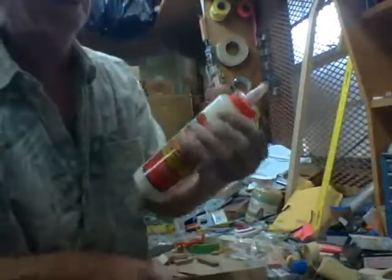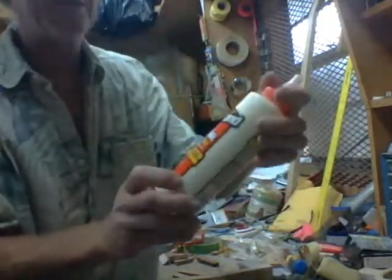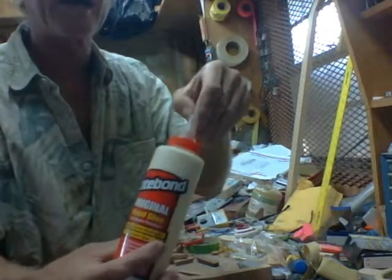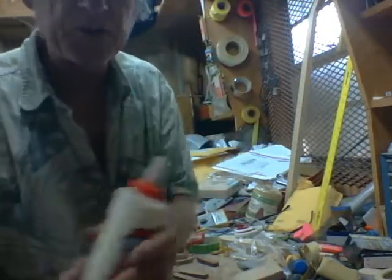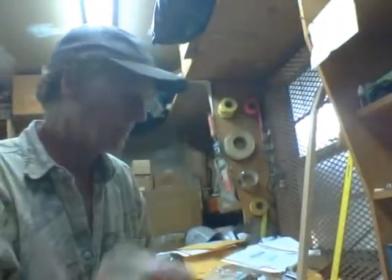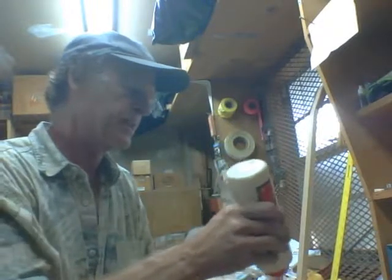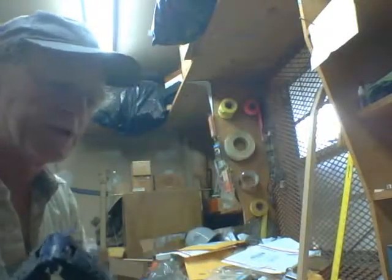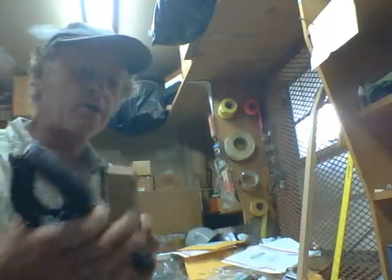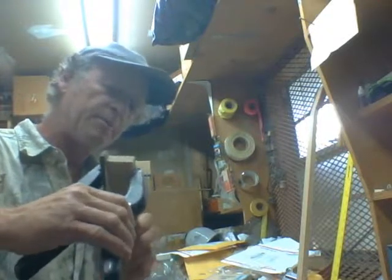So again, I'm using Tightbond, and lately I've been using Tightbond Original, but I think I will go back to Tightbond 2 because it's more weather resistant. And I'll do it one side at a time. Glue makes the wood really slippery, so it's kind of awkward to clamp it. So I have to clamp it and then adjust it.